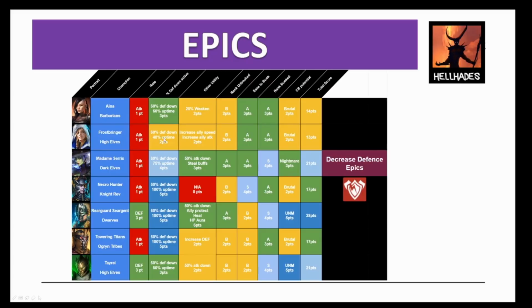Frostbringer, pretty similar. She's only got 40% uptime on decreased defense, and that's sketchy because you need something to activate it. But she does increase ally speed and ally attack, so she can be quite good for earlier level clan bosses. She does kind of fall off quite hard though once you get past Brutal, and I've got first-hand experience of using her and finding that out. I thought she'd be better than she was, but actually she's kind of middle of the road.